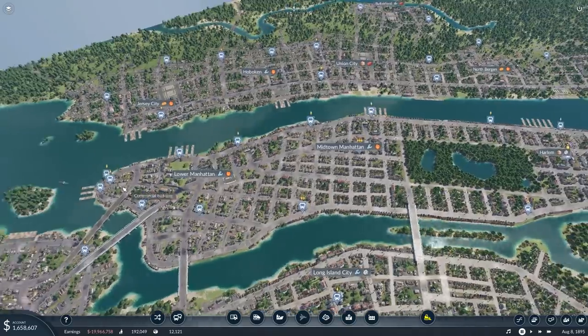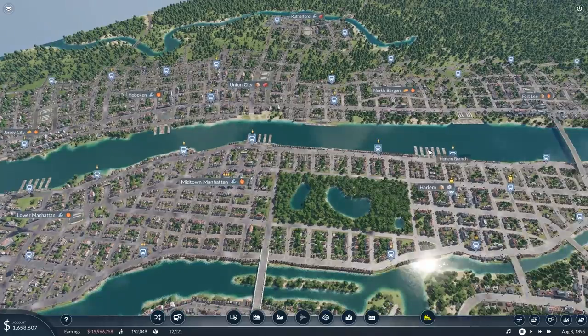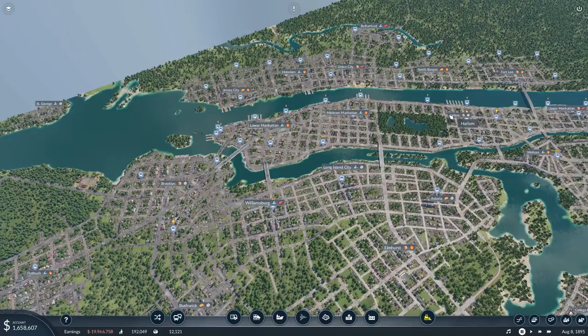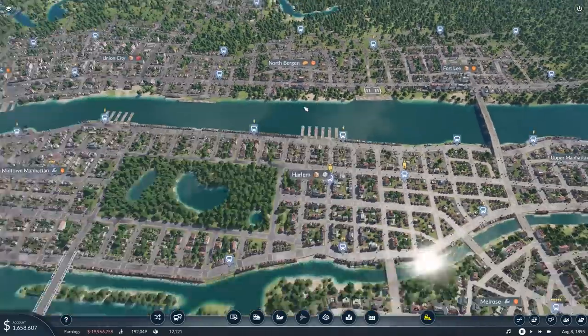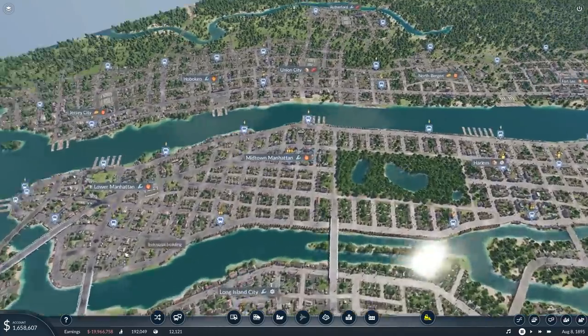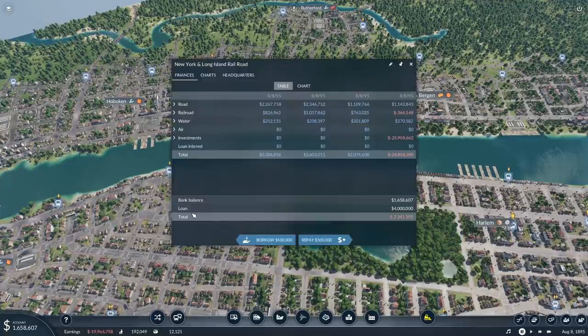Now, I have put in 1, 2, 3, 4, 5, 6, 7, 8, 9. Okay, and I said they should cost me like a million a piece, and that's a bit over the top. I've got to knock down some buildings as well. So, you know what I'm going to say? It should have cost me like 15 million, and the rest is all knocking these blooming things down repeatedly. So I had 25 million, so I should have like 10 million now. And in actual fact, I'm down 4.